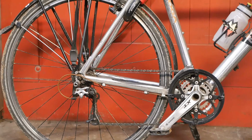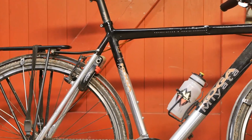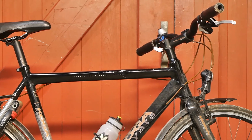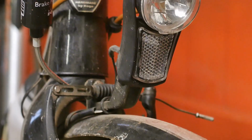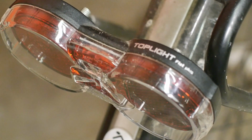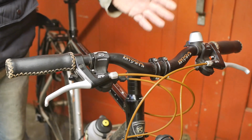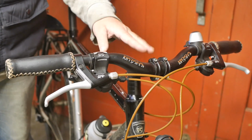So this here is my 2009 Koga Miyata, and I believe the model is a Super Light, but I'm not completely sure about that. I guess I will have to look it up. It's a great bicycle. I especially like the automatic lights and the front hub dynamo. But it needs a little upgrade.